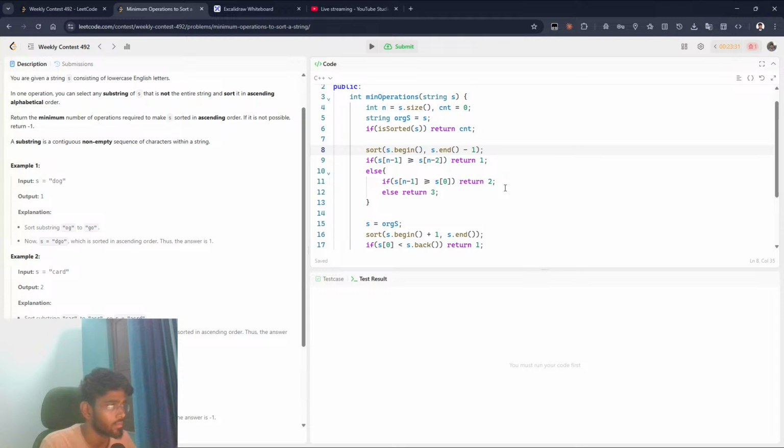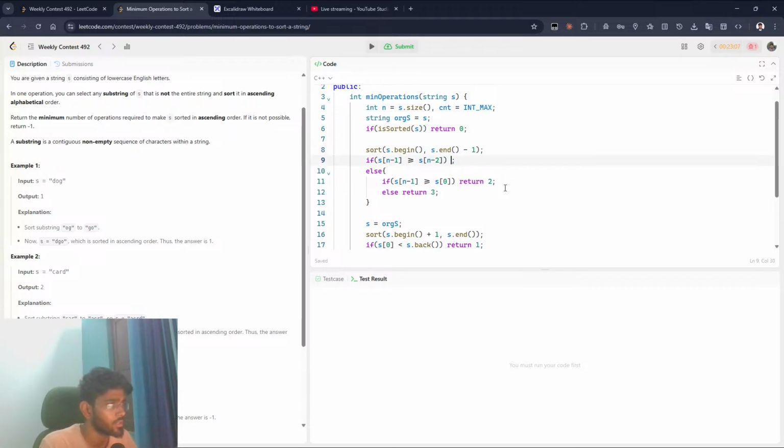ठीक है, and max because I want the minimum. So if already sorted, then return 0.